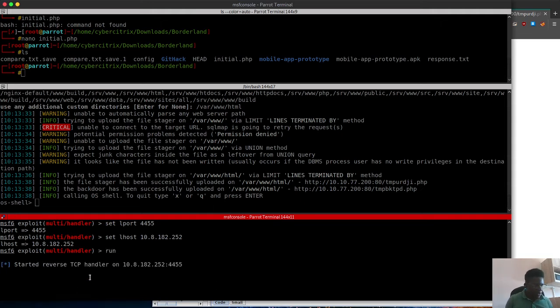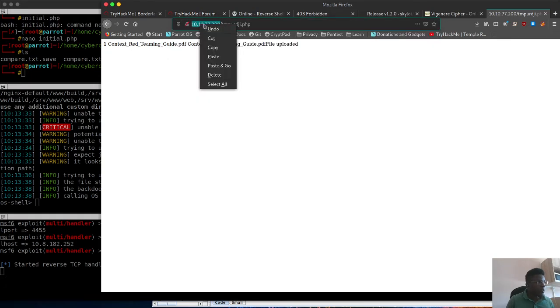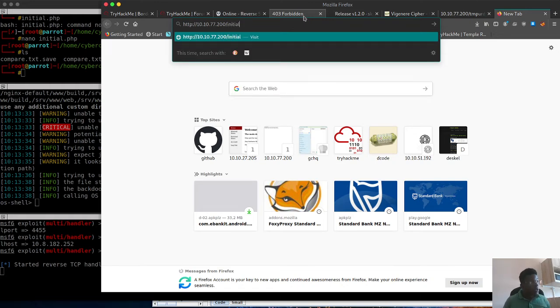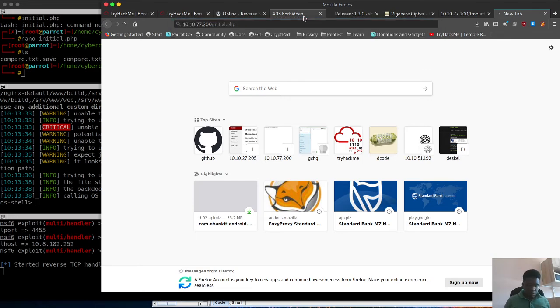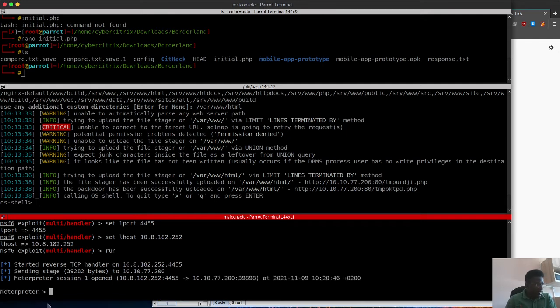Okay, we'll start up the listener. Then we go to what we have uploaded here. Let's see if we can navigate and fire it up and get a callback. I'll copy this, paste it here, then go to initial.php. Look at that. Our Metasploit is telling us there's a communication going on there. Then we grab ourselves our shell, initial access.